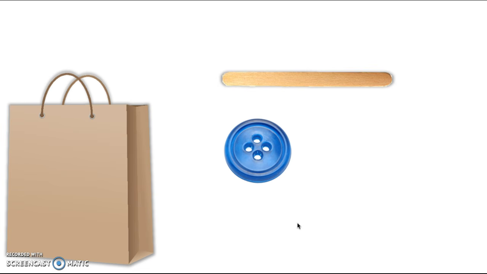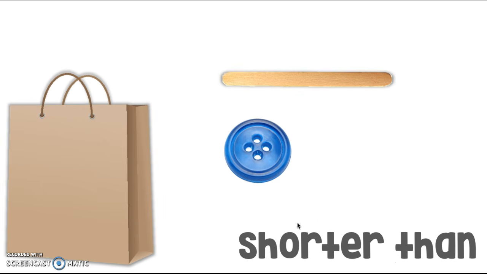Okay, let's look at that button. Is the button shorter than or longer than the popsicle stick? Ding, ding, ding, ding, ding. You're right. It's shorter than the popsicle stick. I know that because if I look at the button and go straight across, look at all this extra room that is open on the popsicle stick. So the button's definitely shorter.